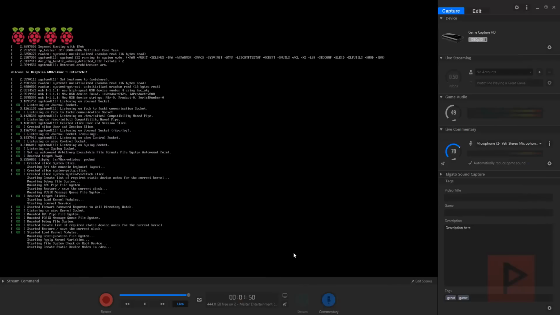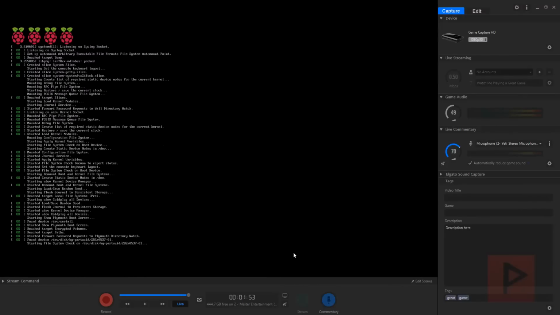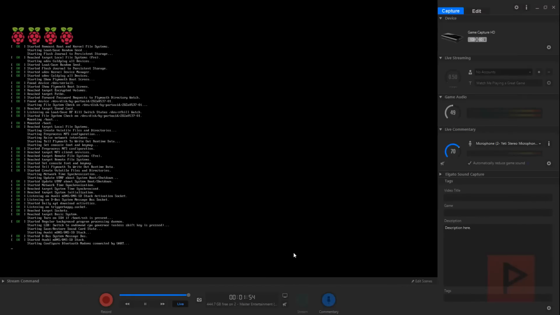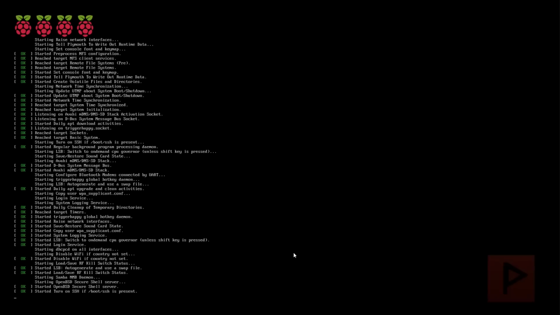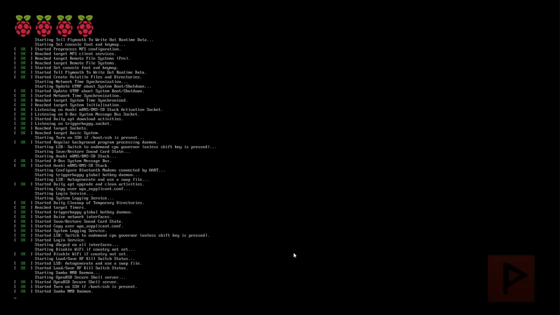So the first boot will always be the longest. Let's see if I can expand this. First boot will always be the longest, of course, because it needs to boot this OS, expand the file system and all that kind of stuff, and also connect to the network. In the future, when you connect to your PS2 after the first boot, it'll be a much quicker process. Of course, if you have a class 10 microSD, that will help with the boot times. If you have a slower class, like a class 6 or 4, then your boot times will be a little bit slower, of course.